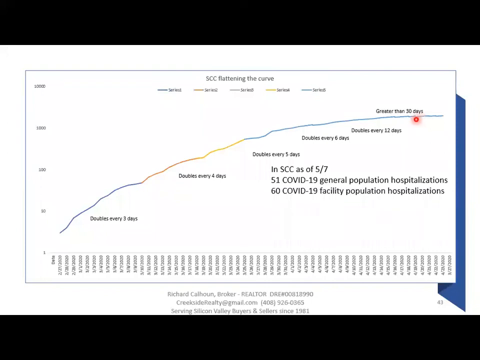I think I actually said read 60 days. So the market's really flat, but a data point that I think is more meaningful just came out on Friday, effective as of Thursday. Out of 111 current hospitalizations, 51 were out of the general population and 60 were out of facilities. In my opinion, that's significant because what's going on in facilities doesn't require shelter in place for the general population.